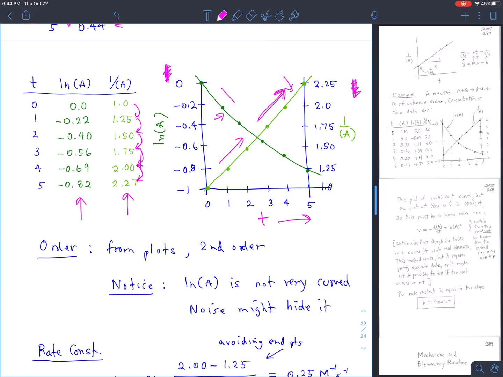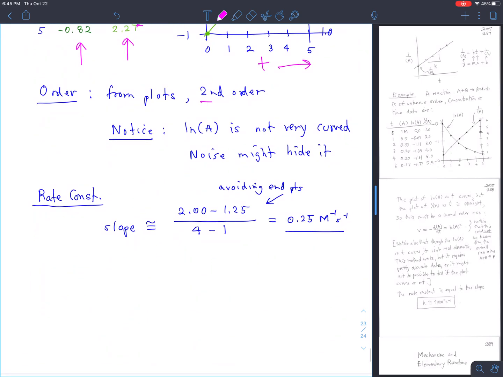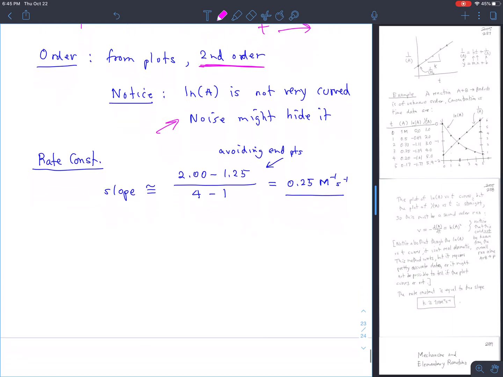To confirm, you can verify that it isn't first order. But here's the thing I was saying earlier. Okay, it is curved. You can see it, but it isn't very curved. Let's suppose there was some noise in these data. You probably couldn't tell if it's curved or not. So this test isn't always perfect. It depends on how good your data are. If the data are really good, you can always tell. If the data aren't so great, you can't necessarily always tell. All right. So from the plots, obviously it's second order. And again, yes, it's second order in this perfect data, but real data might not be able to tell.